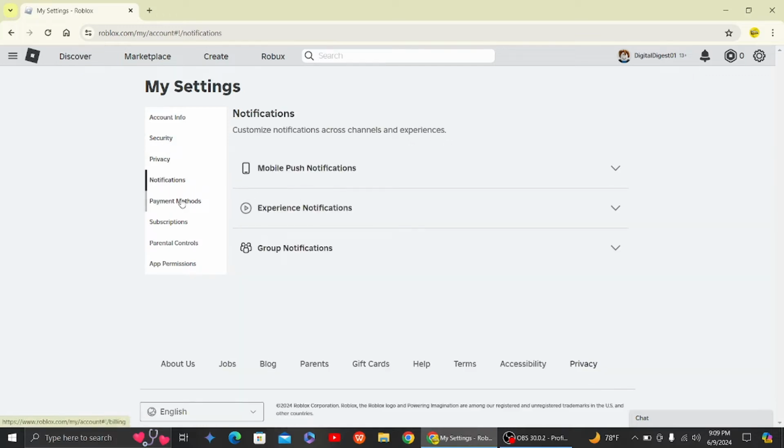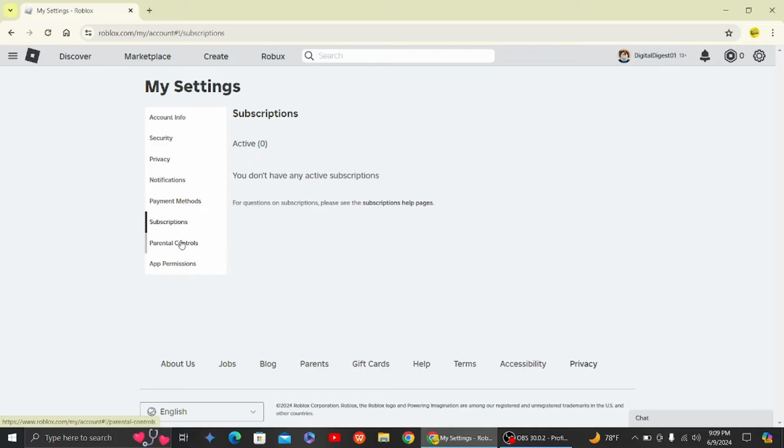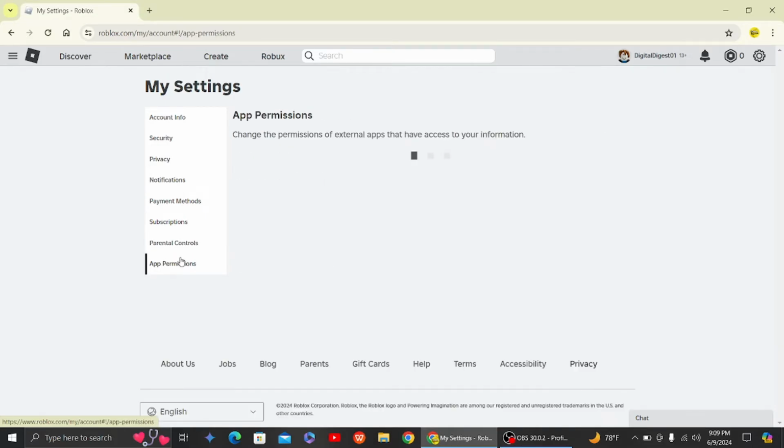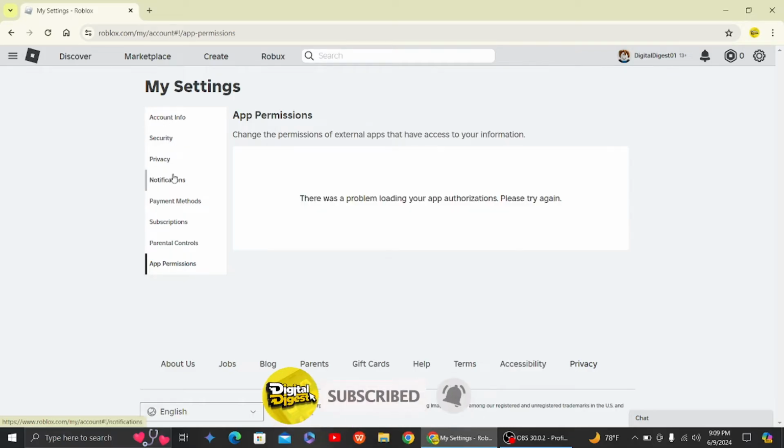So here, as you can see, Roblox does not have a feature for checking the hours like Steam has, but Roblox does not have the official option. So there is only one way that you can check it. What you have to do is download the third-party extension that is available for Google Chrome.